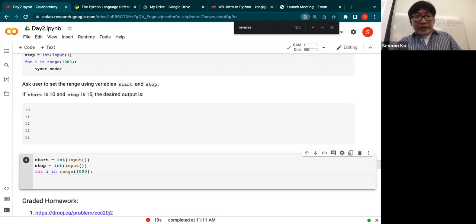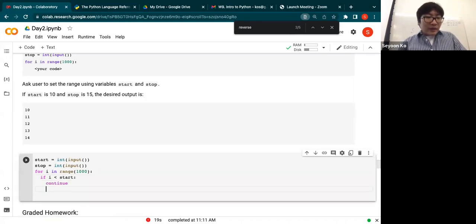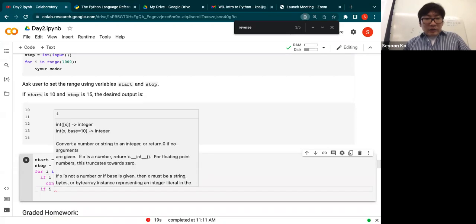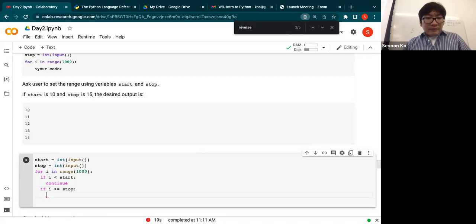So what would you write here? If i is smaller than start, it will be continue after this. And if i is greater than or equal to stop, then break.